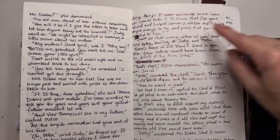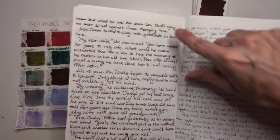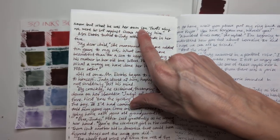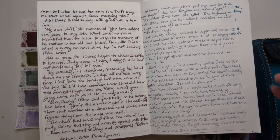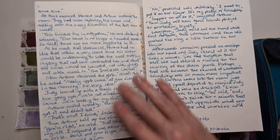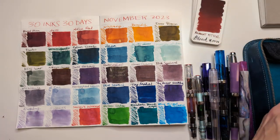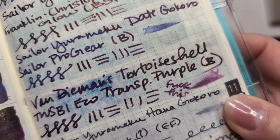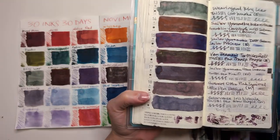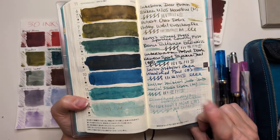It gave me a hard time in September also, so I think it's the pen, and the shimmer ink probably exacerbated the problem. Then we have Hanagokuro — nice. Pink Squirrel — look at the difference! This is how it was because it had been sitting. I picked it up and I was like, wait, what? And then look at it — just amazing. Iris Nebula, getting super dry. Alpha Cancer — this one was a bit dry. And Monkey Head Nebula. This is Cosmo Air Snow, which does tend to make pens feel drier — it kind of feels like you're writing on a cotton ball or like a marshmallow.